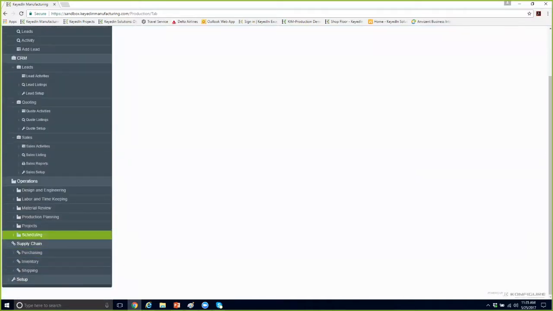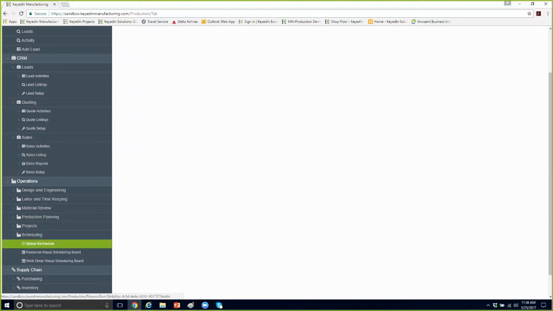And then one of the biggest benefits, again, we talk a lot about the production foreman and all of the work that that individual has to do. One of the key features of Keyed-in is this global reschedule capability. Global rescheduling allows the production foreman, as often as he or she desires, the ability to regenerate the schedule based upon reality.